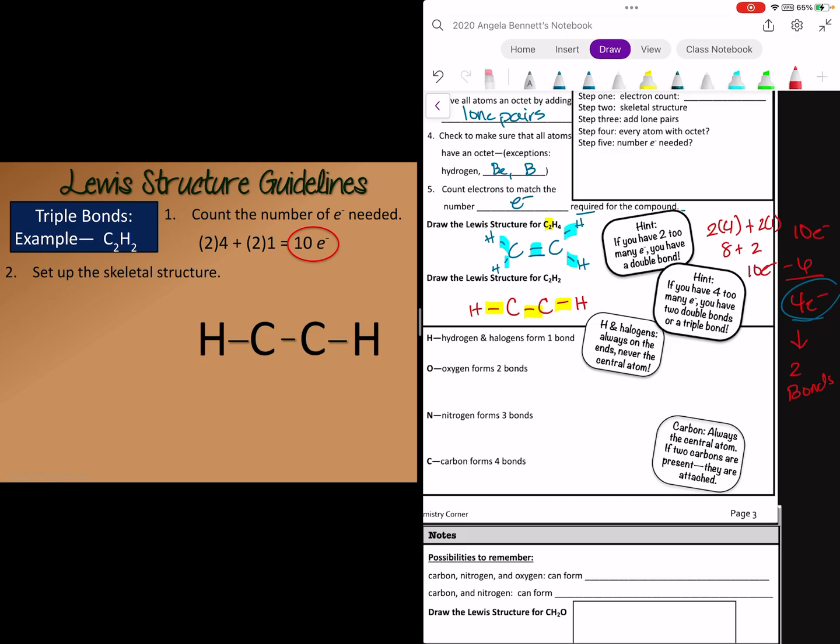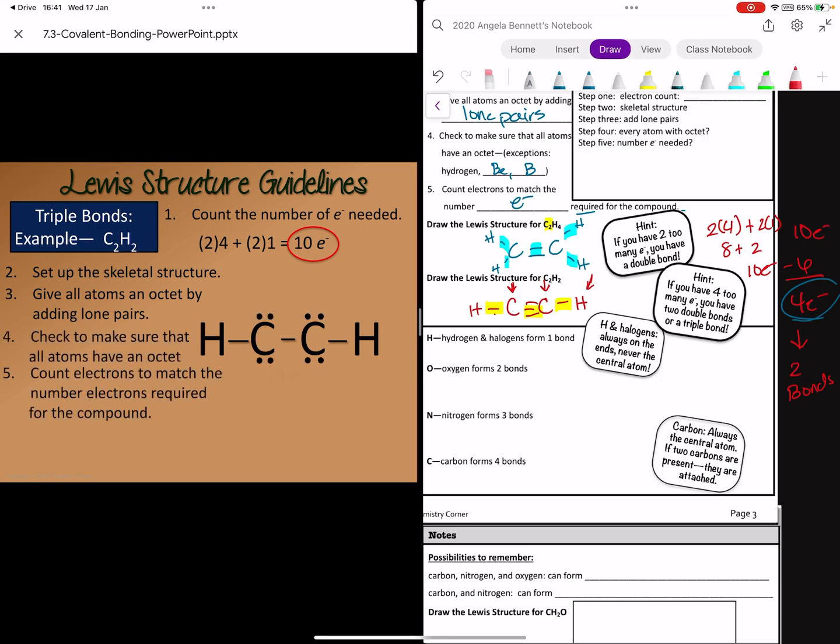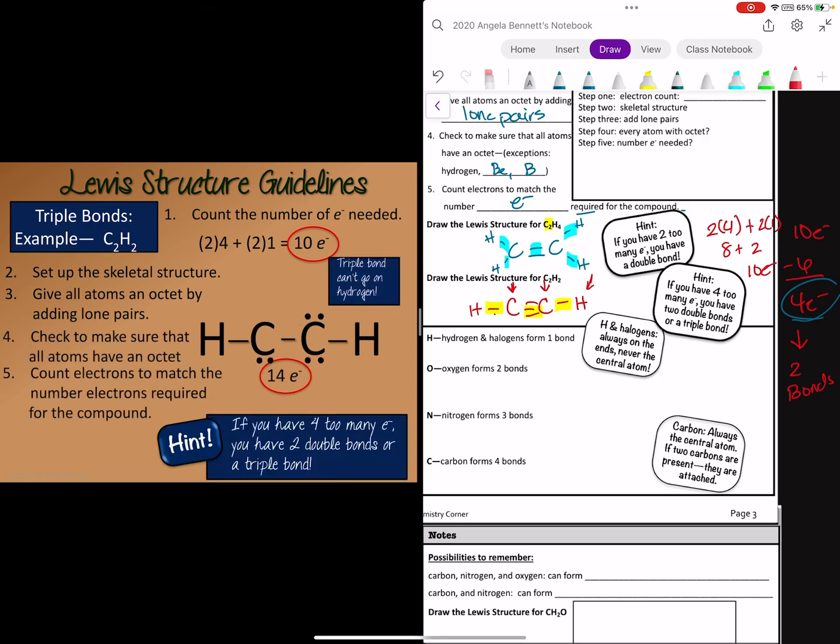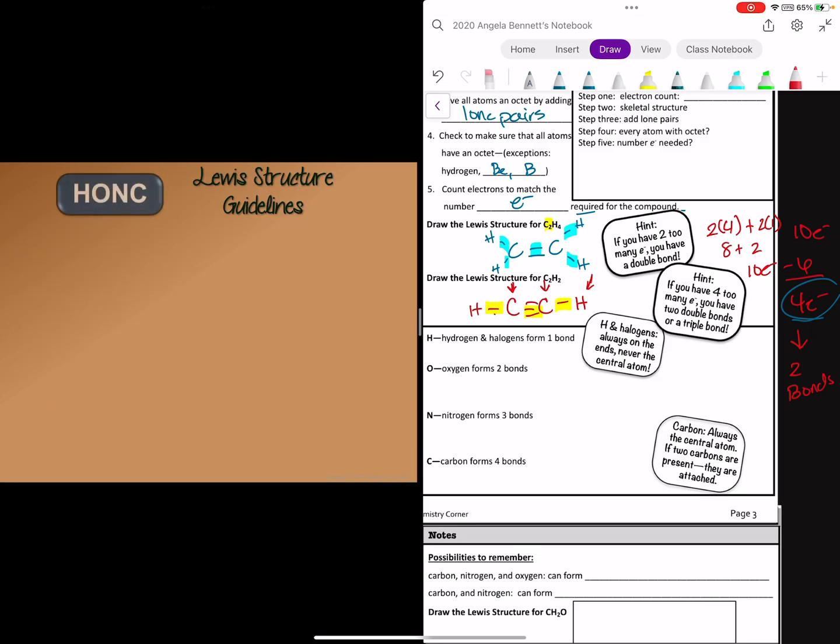So we have to figure out, well, what happens if I do that? Let's check it. So the hydrogen on the left has 2 electrons. The first carbon that we encounter, which is right here, has 2, 4, 6, 8 electrons. He's good. Second carbon, 2, 4, 6, 8 electrons. He's good. And then this last hydrogen, 2 electrons, also satisfied. All right, so I'm going to click through this to get to the end. That's how you would figure out how to draw your multiple bonds.